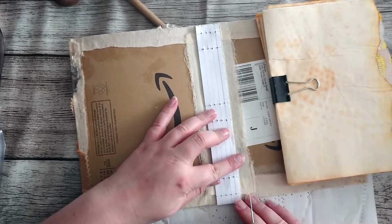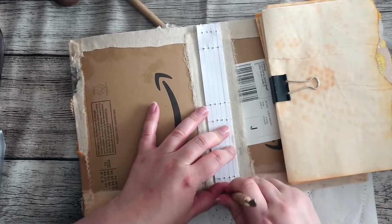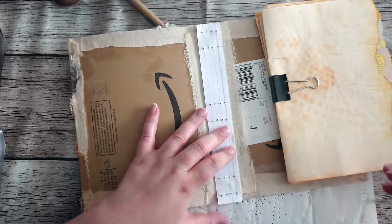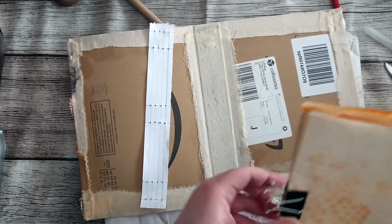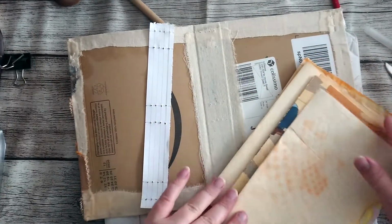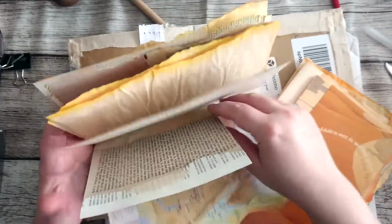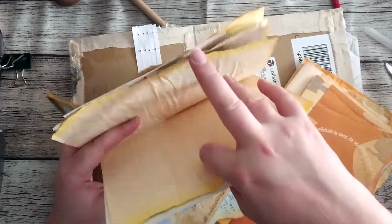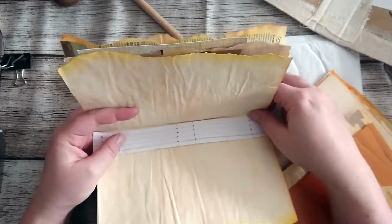And what I'm doing here is I'm just making the holes for the signatures. And I should probably do this with like cardboard. And then I'm gonna make the holes in the signatures as well. And I'm gonna make sure that my pages are exactly where I want them to be. And do remove your cover when you're making the holes in the signatures.